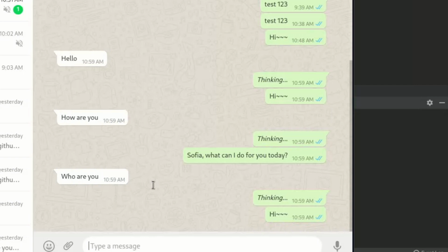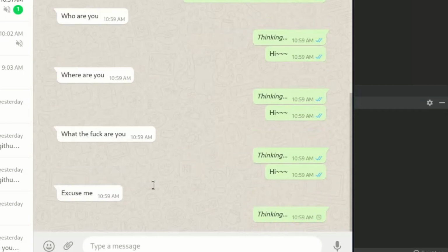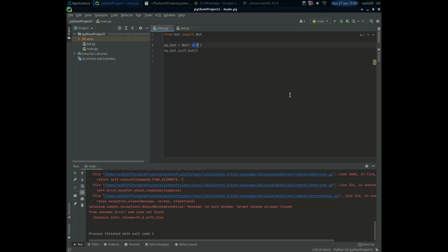How cool is that? Now everything works fine, but there is one other problem. You will notice that if you want to switch between your contacts, you would have to terminate the current session and run your code again with a different contact name in your bot class this time. And doing it over and over again is such a pain. So let's implement this feature which lets you change the contact while the bot is up and running. So we're going to listen for a key pressed event. If you press a certain key on the keyboard, it will prompt you to enter a new contact with a nice GUI and switch to it seamlessly. So let's do that now.